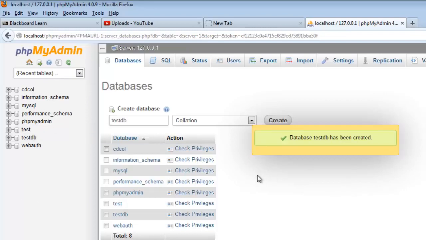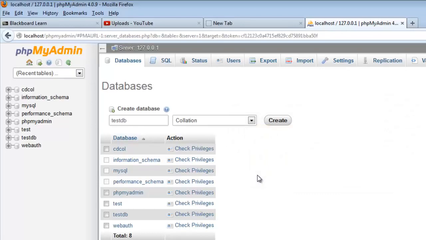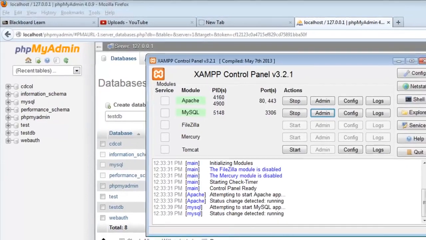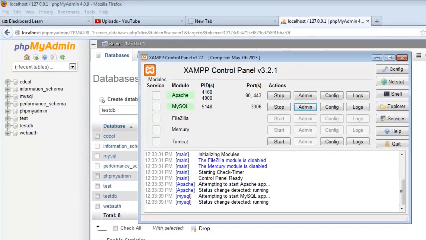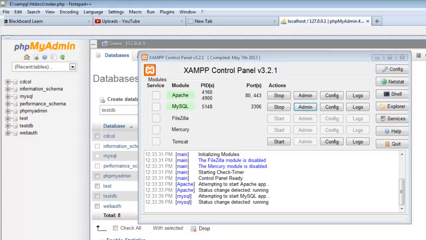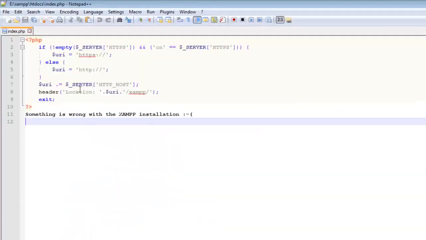Now I can connect to this database. If I was really doing something, I would set up users and passwords and everything like that. But I really want to talk about XAMPP for a second here. To say that security is an afterthought in XAMPP is not really accurate. XAMPP has disabled every security which it can. So when you connect to a database, you could have a username and a password. The default username and password for the super user is root and no password. That's relevant because I'm going to go here and create a connect script.